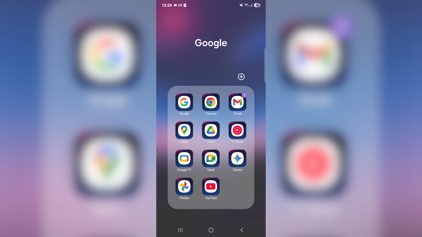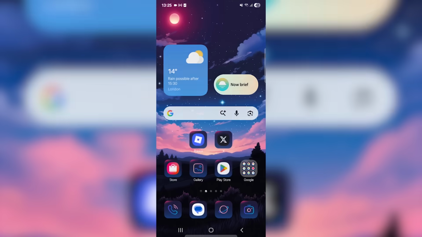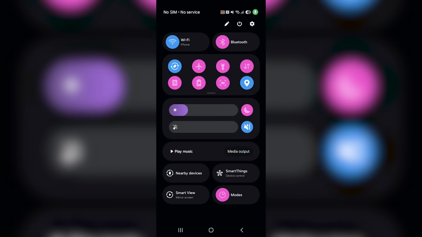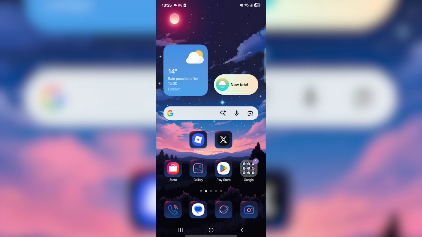Now, this works exactly the same whether you're on Samsung, Android, anything like that. So let's say your YouTube app's not working, it's opening and crashing, or it's just not opening altogether, or not playing any videos. There's an easy fix for this, but obviously, firstly, make sure you're connected to internet, make sure you're not on airplane mode or anything like that, and make sure you actually have connection.